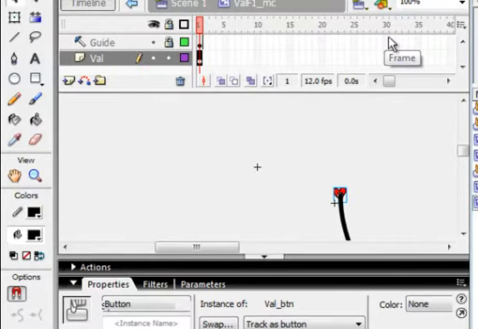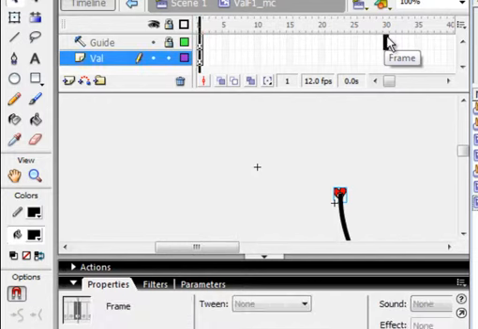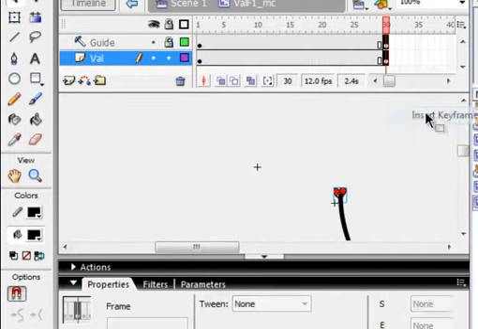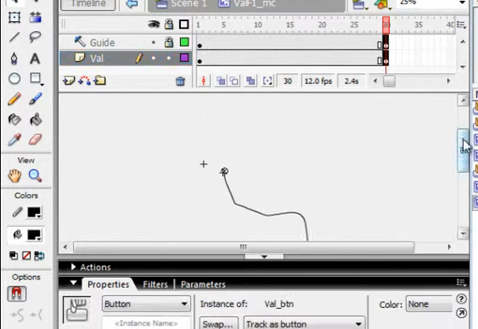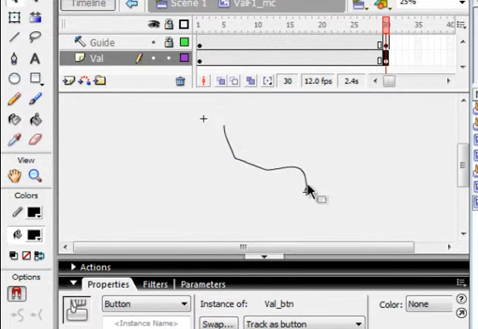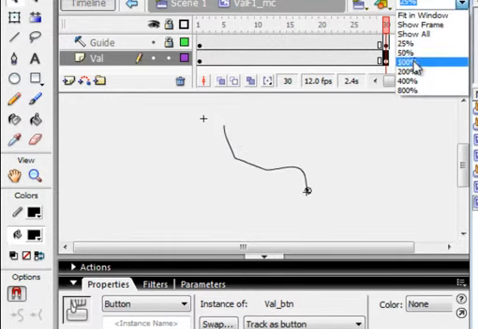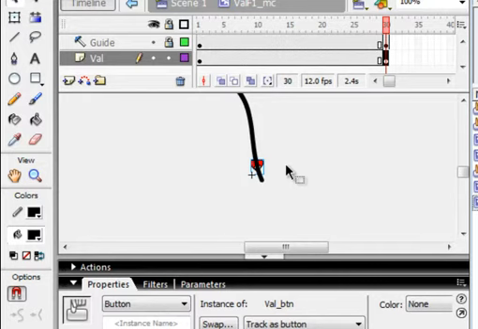Click here at the 30 frame mark, click and draw down and select both layers. Right click, insert keyframes. Go up to about 25%, saves us some time, and drag this heart down to the end here. Go back to 100% and make sure that the heart circle is on that line.